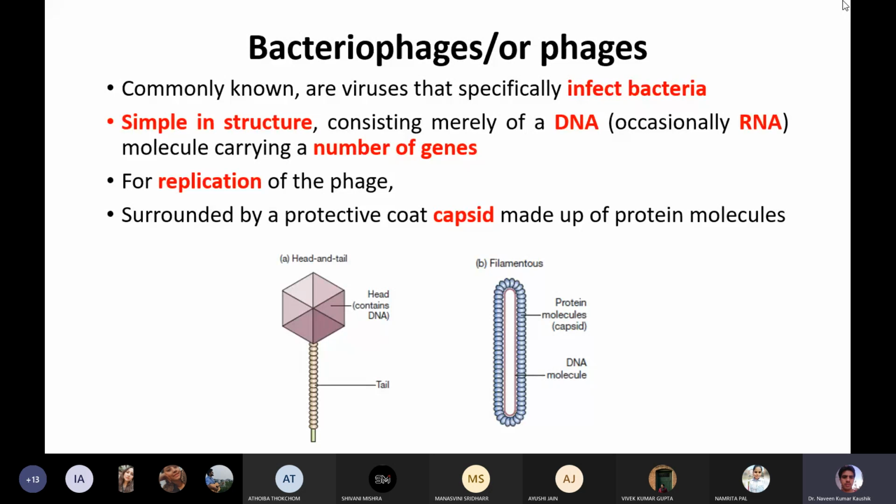Okay. So what happened in this case? In this case, the phages, the viruses we are talking about, are not going to leave the host. They are not going to replicate so fast that your cell is going to die. They are going to be retained within the cell for thousands of cell divisions. We are allowing cells to divide, and with the cells they are also replicating. They are going to integrate. As in the case of plasmids, we talk about two types: one is the integrative one, and the second is the replicative or non-integrative one.